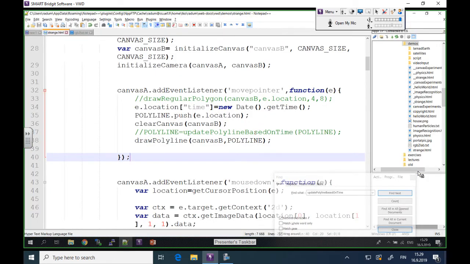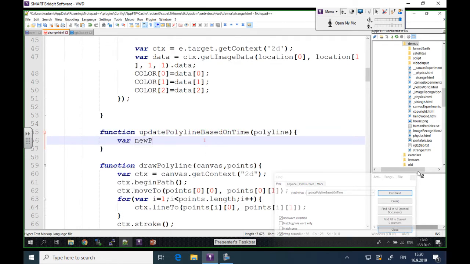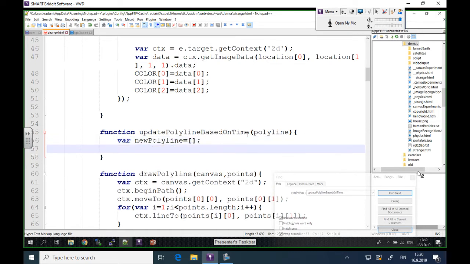And in my function that says update polyline based on time, I'm going to say new polyline. It's going to be an empty polyline there. I'm going to iterate through this polyline, that is the parameter.